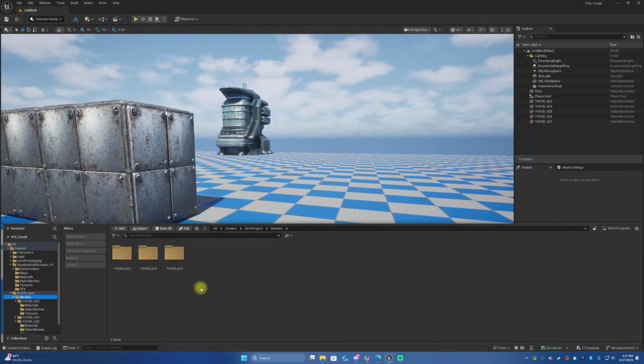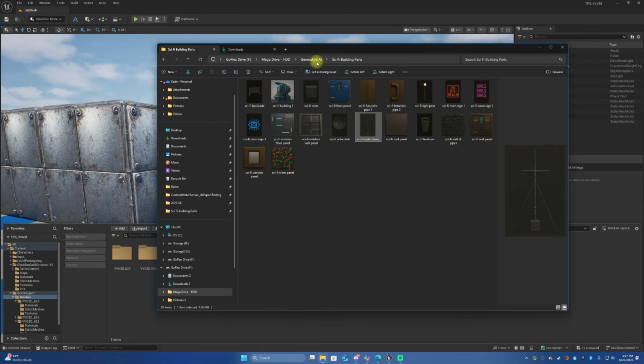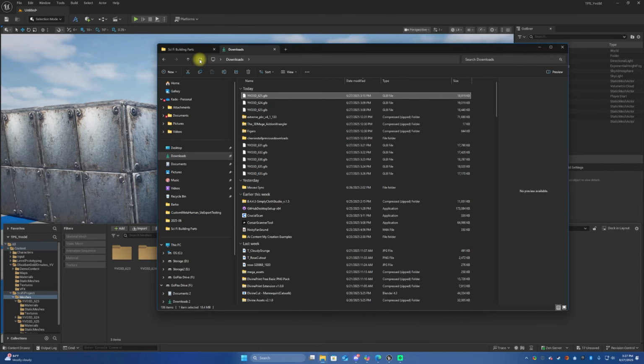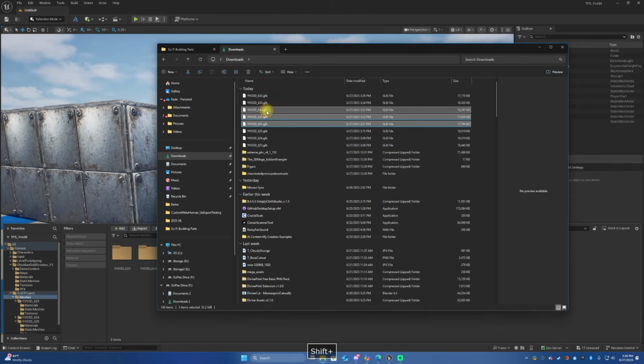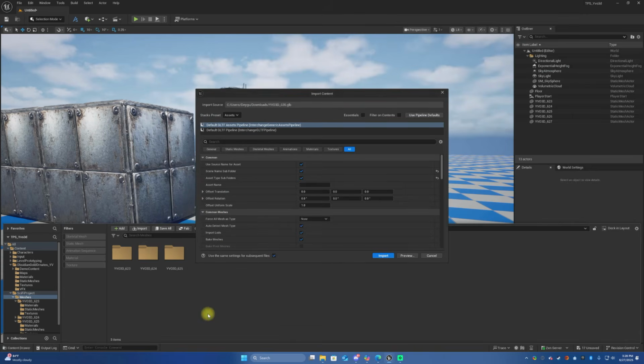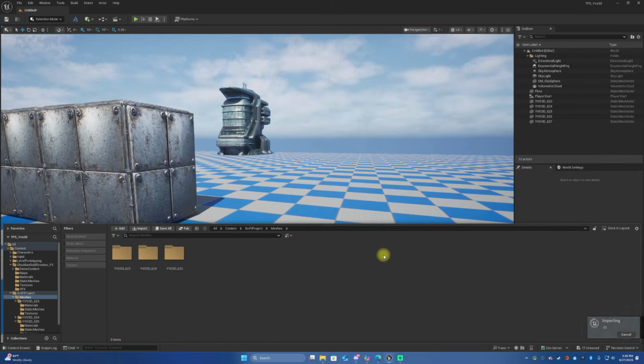Okay, so back to meshes. 23, 24, 25. Downloads. Like it jumped. See if we can grab them all and do it that way.